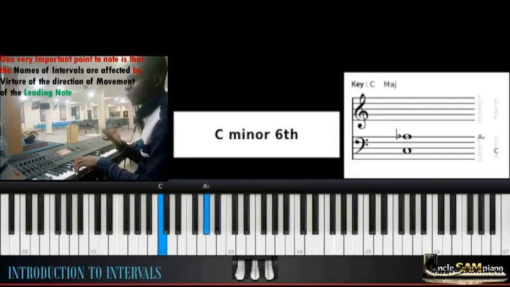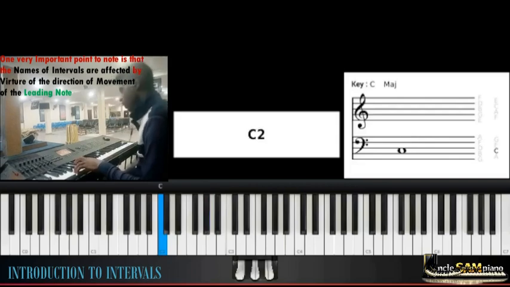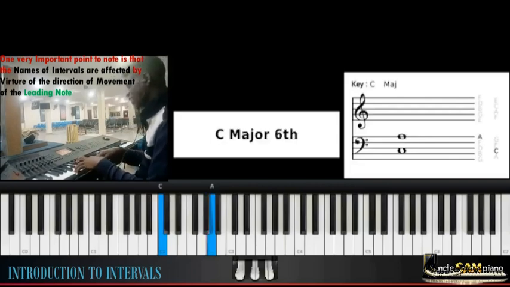The ability of deviating from the major by a semitone. Deviating from the major by a semitone results in a minor, right? So this is a major. Why? Because it is the sixth that is found in the major scale, the original, natural sixth of the C major scale.